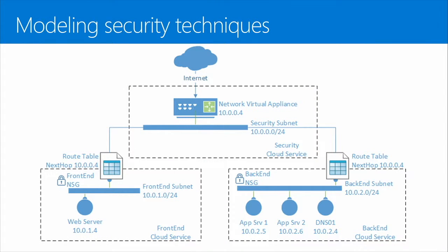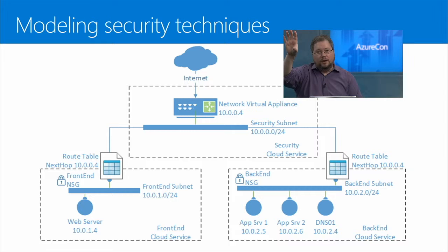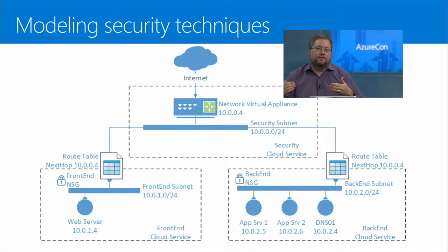With that, let's take a little more complicated look. This adds user-defined routing. And we still have a firewall and we still have network security groups, but we've added a 3rd subnet. So in this example, we've got a security network on the top and then a front-end network and a back-end network. Similar type of app where there's a web server and SQL servers, but with user-defined routing, you can see there's a little table at the top of each of the back-end and front-end subnets that have the next hop defined as the firewall. So with this, any traffic leaving the back-end or the front-end subnet will actually take that next hop up to the firewall. And then the firewall, or whatever kind of virtual appliance you have there, can decide if that traffic should be allowed in or out of your environment.